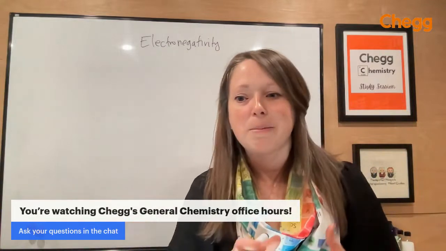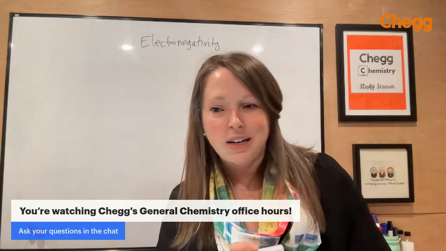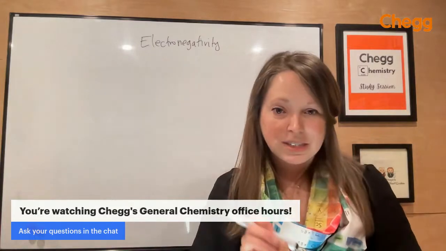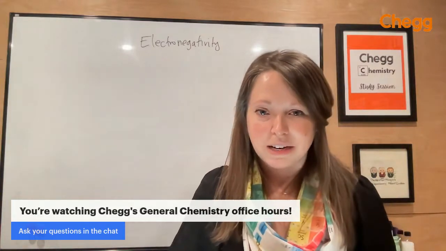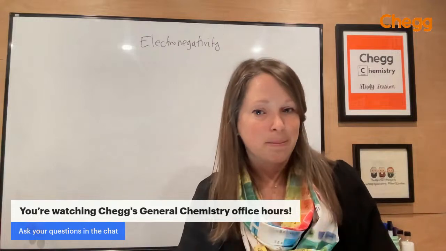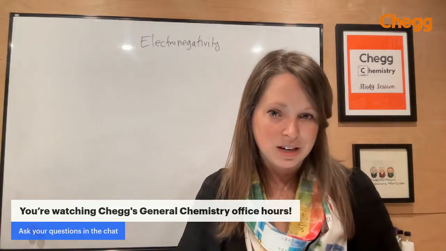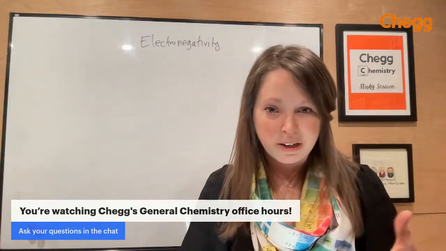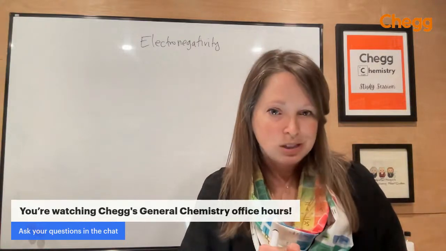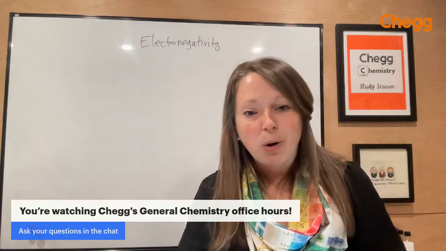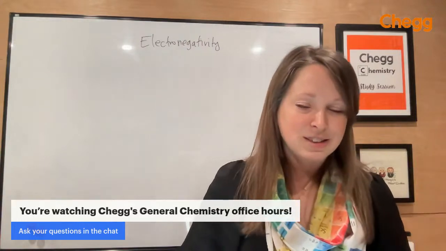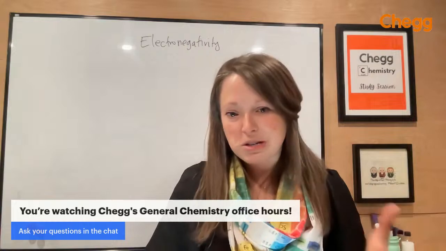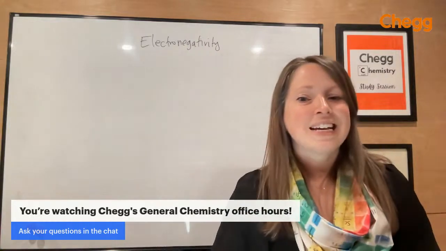So why do we care about electronegativity? How is that going to affect the type of chemical bond? If there is a significant difference in electronegativity, that will determine whether there is a polar or nonpolar covalent bond. So if there is a big difference, greater than 0.4 in the electronegativity values, then we will see what is known as a polar bond. Okay, that's going to affect all of the intermolecular forces and all kinds of other things.